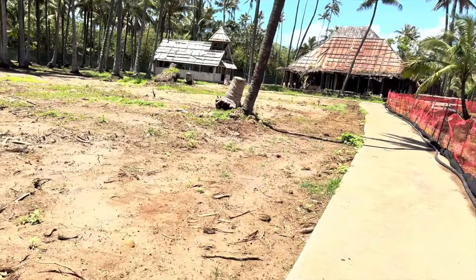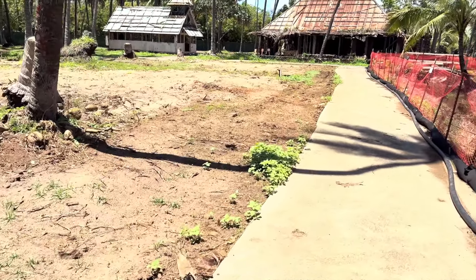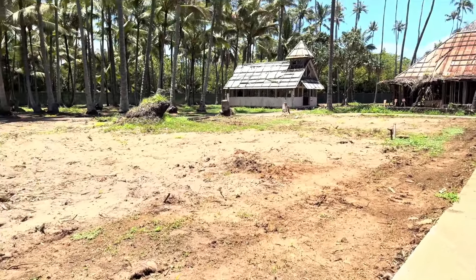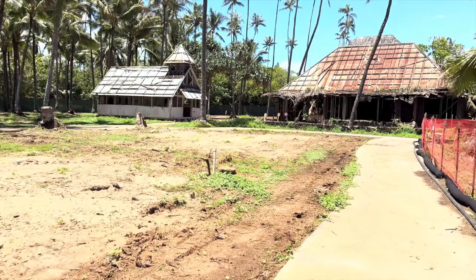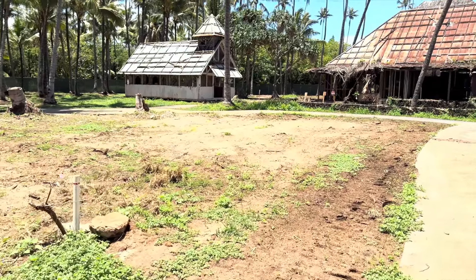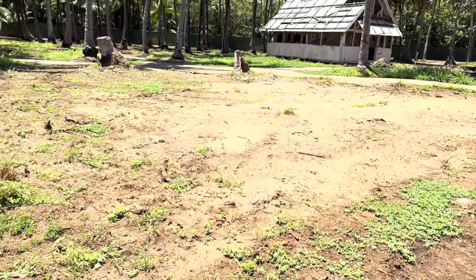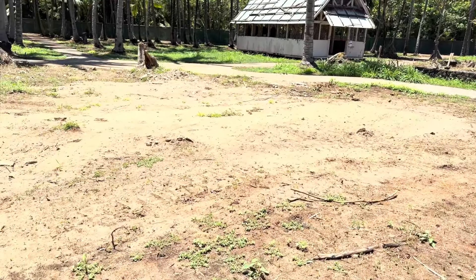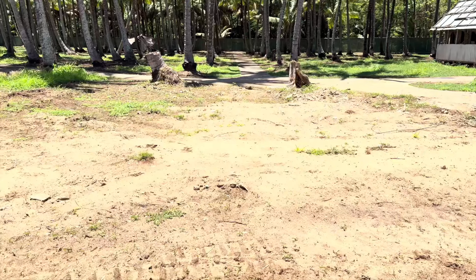The other one I want to talk about is down here at the other end. If you guys are Gilligan's Island fans, you'll know this guy. Every time he came to Coco Palms, he stayed here in the last bungalow. That, of course, was Bob Denver — Gilligan. My late wife and I knew both Bob and his widow, Dreamer. They loved Kauai and stayed here a lot. So this was Bob Denver's, right next to the chapel there.